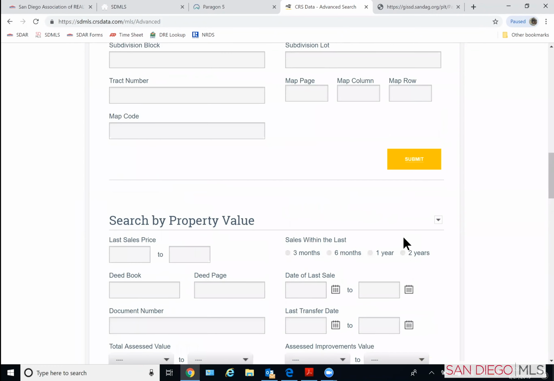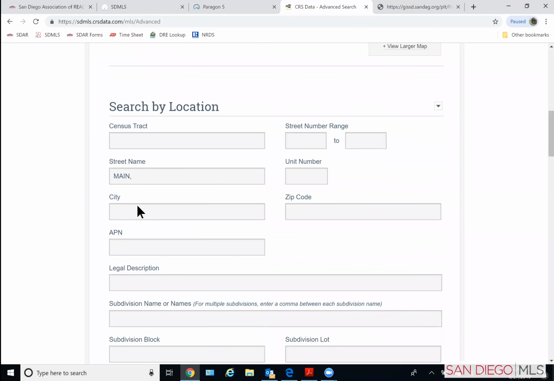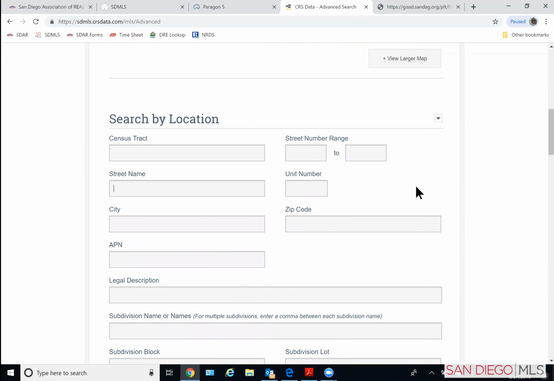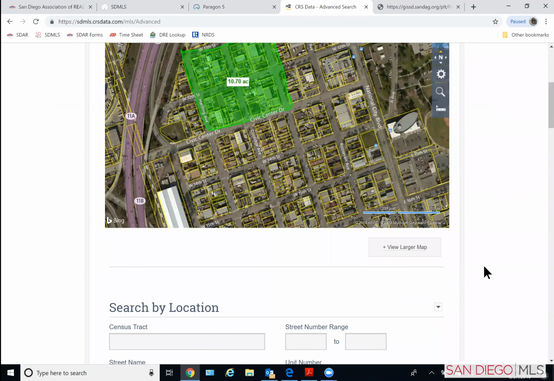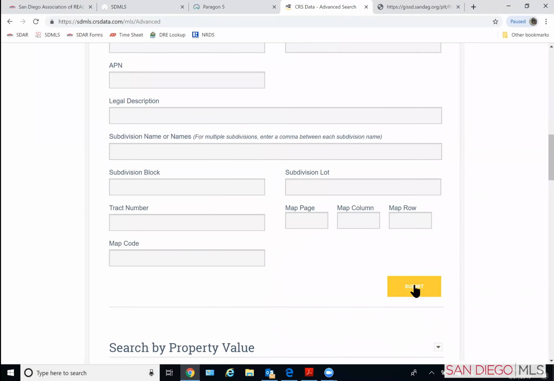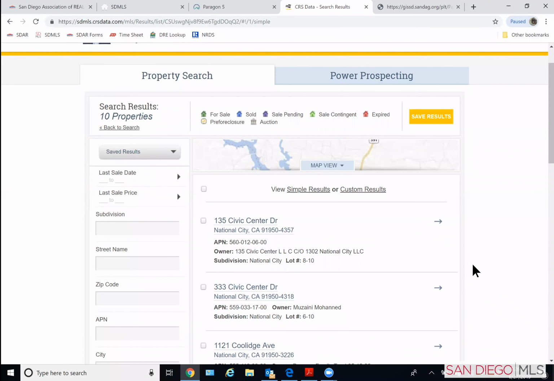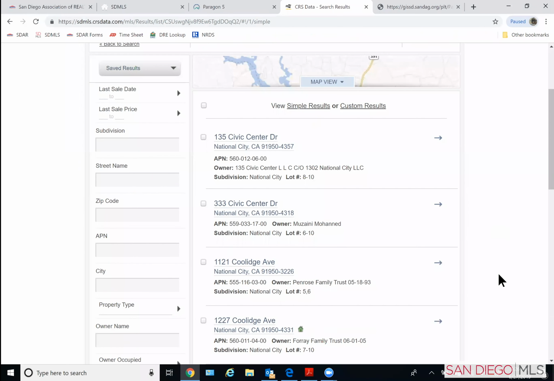And I'm just scrolling back up to see if I have any contradictory information. Yeah, we don't want the name, and since I have a map shape, we have 2,000 square feet. So let's click on submit. Let's see if we have any homes that are more than 2,000 square feet in that little area. Okay, so apparently there are, which is great. And so we're going to see our results. Whatever criteria you want to do in your search to find your area, you can definitely do.